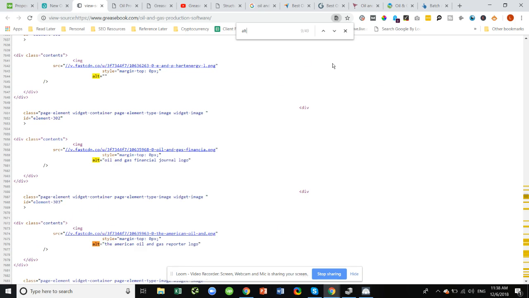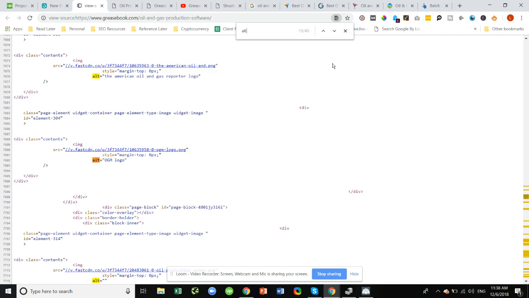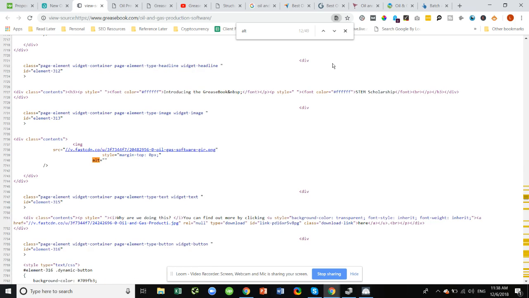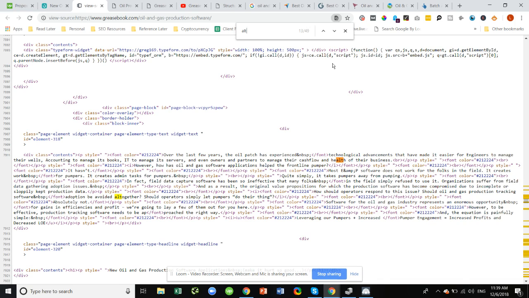Other than that, I will also look at the file names of the images. Search engine crawlers can't look at an image and tell what it's about like humans can. But two things they do look at are the alt tag, which I just went over, and the actual image file name. So you want to make sure that you are naming these image files something that's keyword targeted. And you don't want to overdo it here. Maybe only use oil and gas production software once. And then for the other images, that's where you plug in those LSI keywords, so that you can get a good breadth of targeting for related keywords.